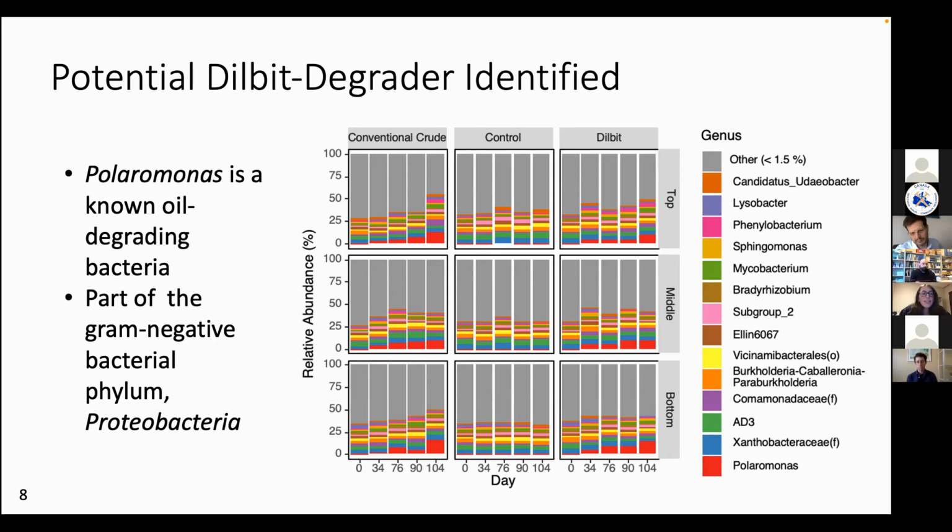Yeah, so that is like a tool that a lot of people use and are investigating, which is using bacteria that we know are able to degrade dilbit, and then basically dumping them on a spill site. And there are pros and cons to it. When you introduce something new to a system, how much good is it going to do versus how much is it going to disrupt the existing community that's already there.